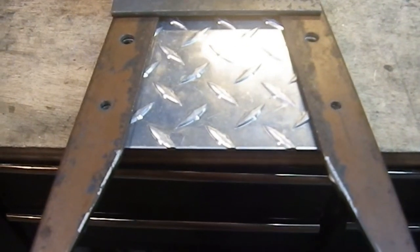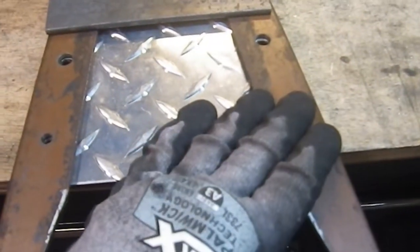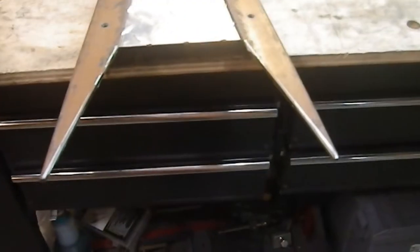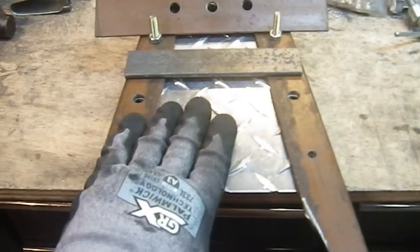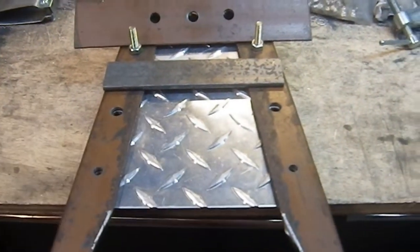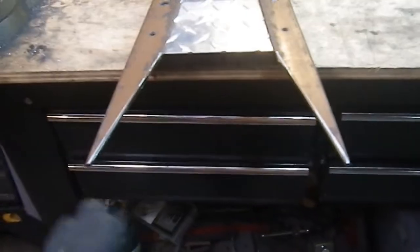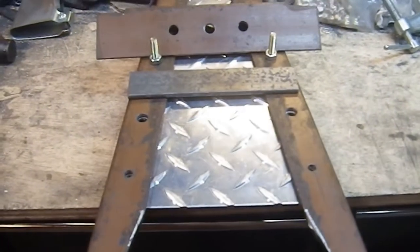So this is coming along. The other holes are still perfect. They still work perfectly, so those didn't have to get altered. This looks much, much better now than it did before. I am so glad I decided to make that change and come to realize that the handle wouldn't work, but I found a solution for that, so we're all good. But that looks so much better. I can't wait for this thing to be finished. It is going to be so damn cool.